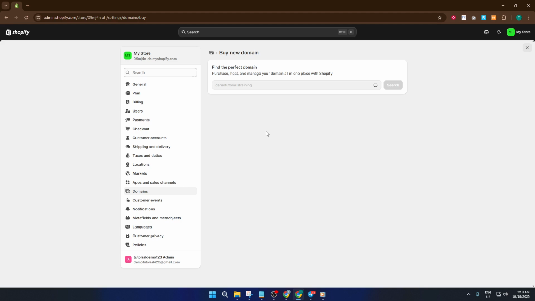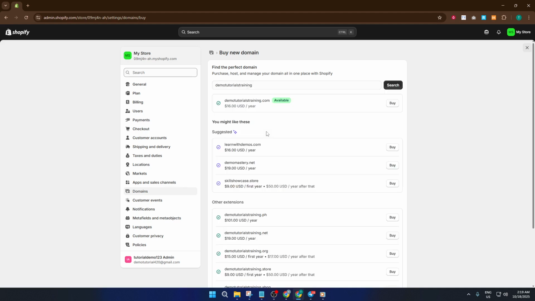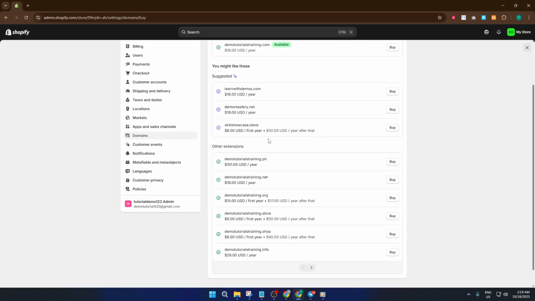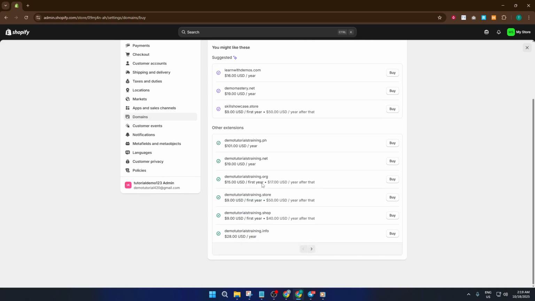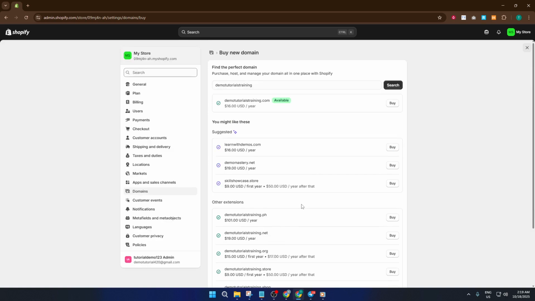Now, sometimes the domain you want might already be owned by someone else. Don't worry, this is super common. Shopify will automatically show you alternative suggestions and other available extensions, like .net, .shop, or even .co. Think of extensions like the neighborhoods of the internet. While .com domains are popular, .store or .shop can be a great choice for an online business. Chat with a friend or jot down a few options if you're undecided. This is a good time to pause and make sure you pick one you'll be happy with.